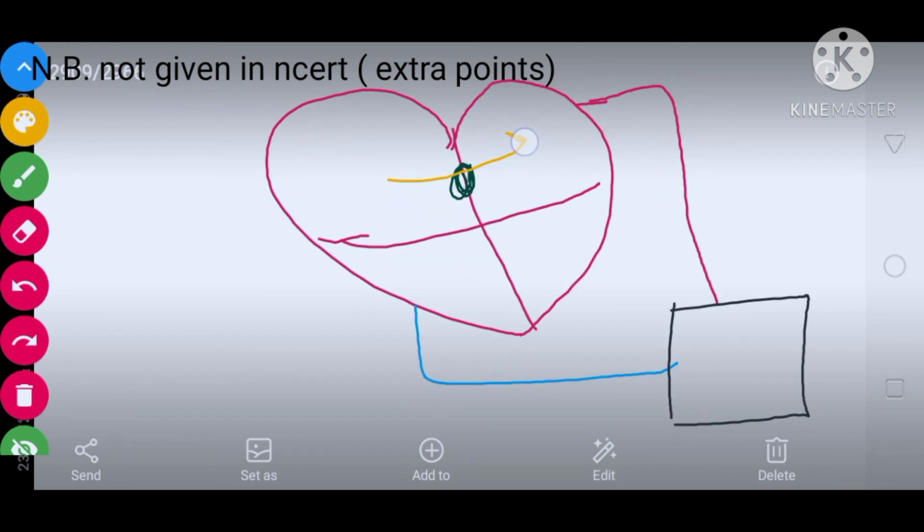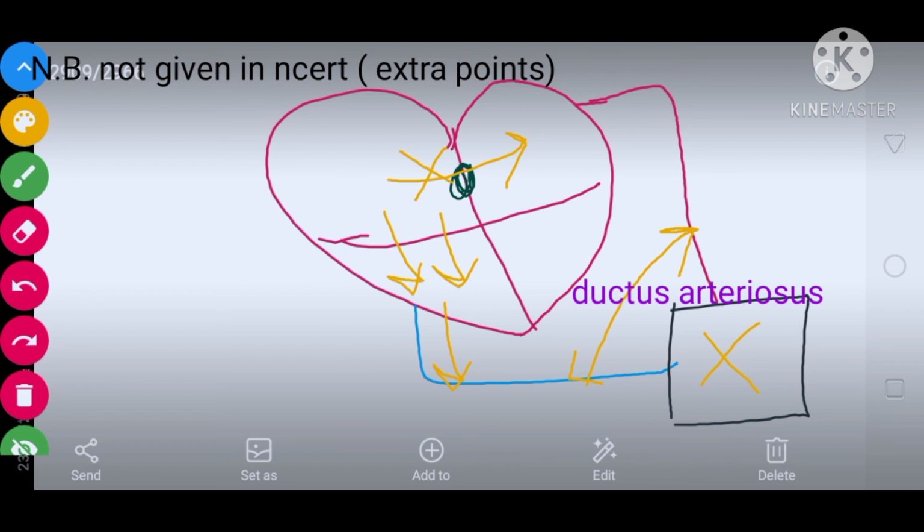But in reality, all of the blood is not shunted by the foramen ovale from the right atrium to the left atrium. Some blood reaches the right ventricle from the right atrium and from the right ventricle to the pulmonary artery. But since I have mentioned lungs are non-functional in nature, the passage of blood through the lungs is a futile process. Hence, the human body tries to shunt the blood from the pulmonary artery directly to the aorta via an opening known as ductus arteriosus.